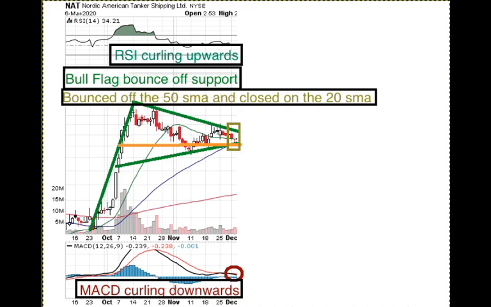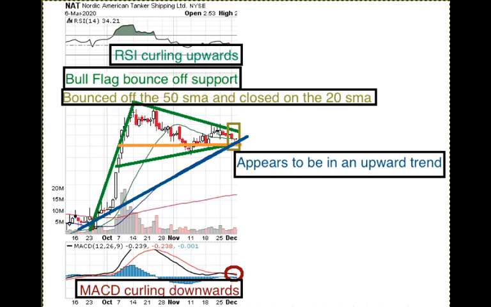Is there anything else that we could add here? Why, yes, Bromos, there is. We also have an upward trend line. Based off this, I think that the stock will continue to move upwards. My entry would be when it broke above the bull flag and having my stop loss below the blue trend line. Now let's see what happens.